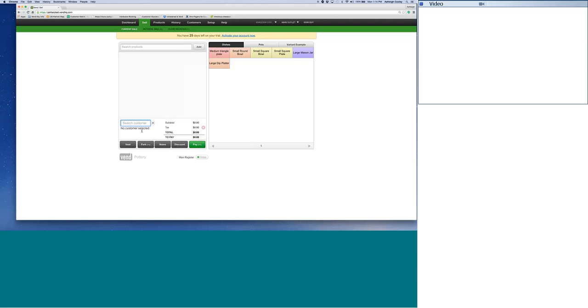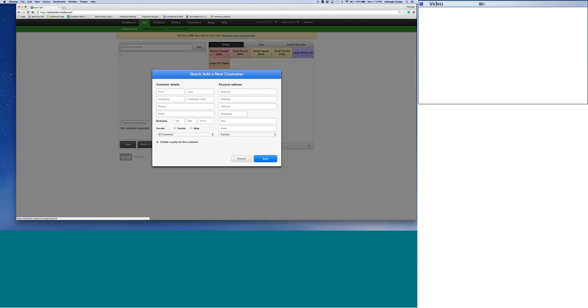So for example, I'll create a new customer in the sell screen. So this is a really easy thing to do. There's a lot of information that you can take from them, but the only things that you need are a first or last name. And customer code is where you would put in that barcode if you did want to use the barcoded gift card. But Vend will auto-generate a customer code for you if you're not planning on doing it. So let's just say gift card.